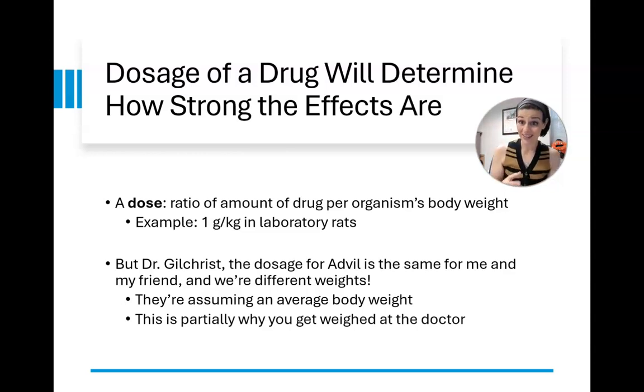This is partially, not the only reason, but part of the reason why when you go to the doctor, one of the first things they do is weigh you. And I know that especially if you grew up in times when body standards were a lot more rigid than they are right now, getting weighed at the doctor can be really nerve-wracking. But part of the reason you are getting weighed is that if you need medication, they can figure out what kind of dose you need, because especially with drugs where overdosing can be very easy and very dangerous, you need a very precise measurement.